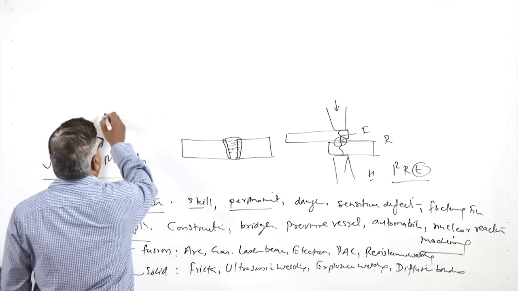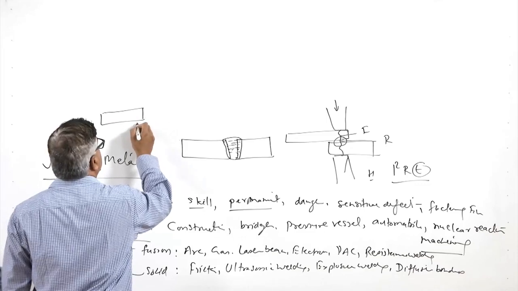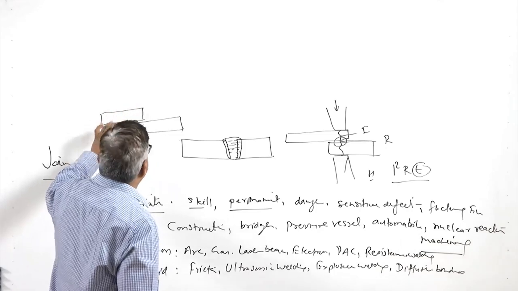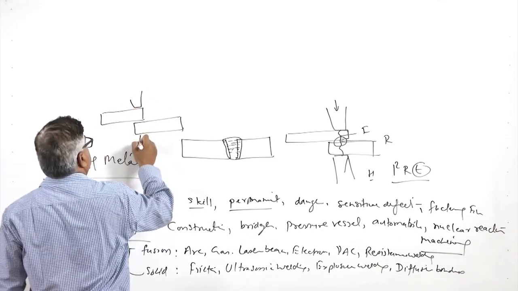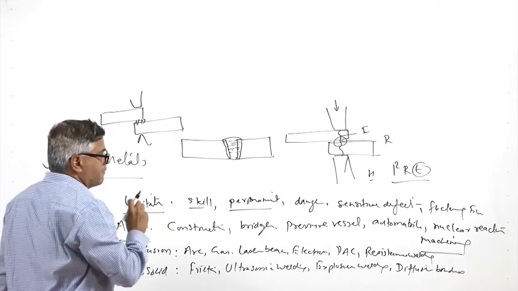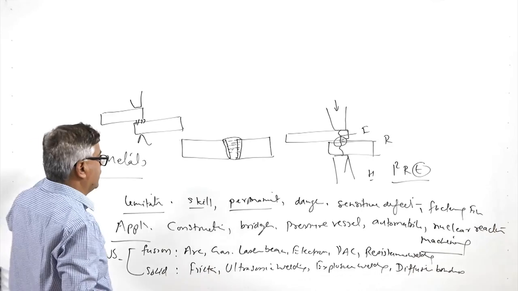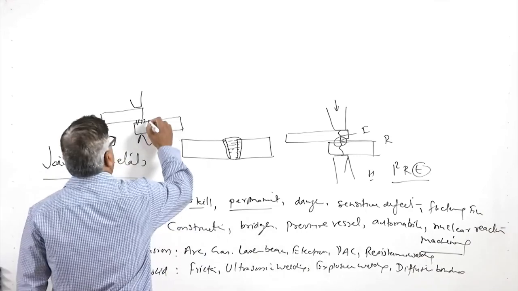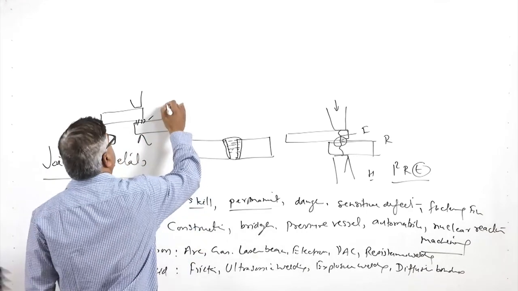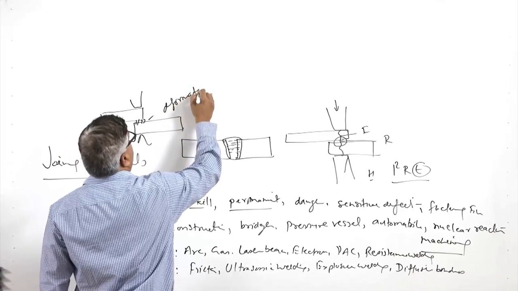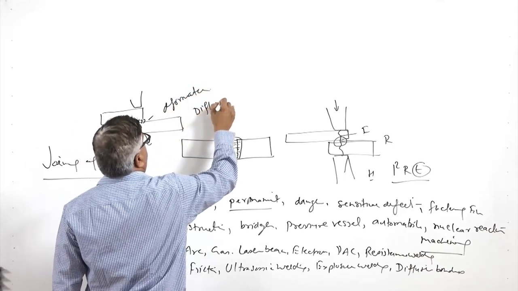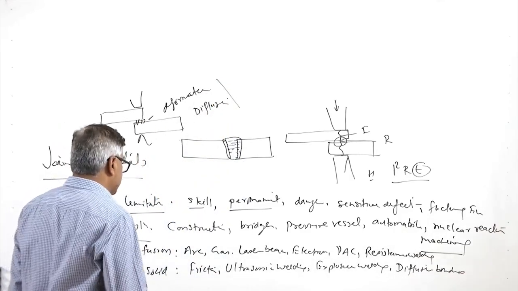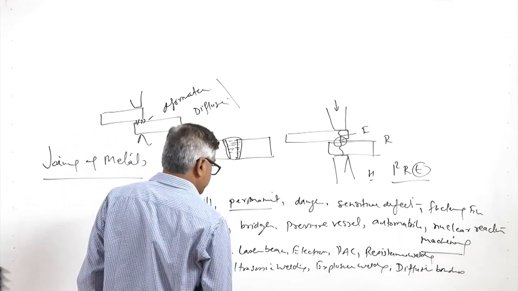while in solid state welding processes, the surface needs to be extremely clean. The surface must be very clean, and the pressure is applied to such an extent that the two surfaces come close to atomic contact, so the firm metallic continuity exists between them. This firm metallic continuity is realized through surface layer deformation as well as diffusion. So, both these approaches work significantly in solid state joining processes.